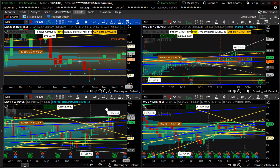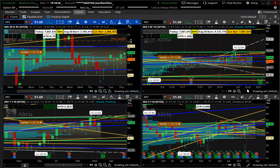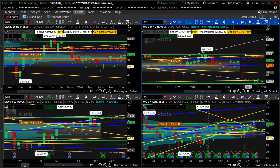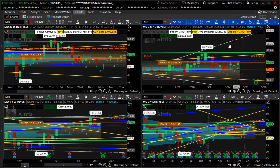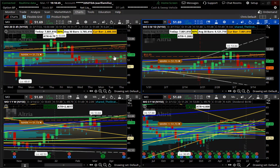This is giving us a nice look too, going into next week. Yeah, that 51.88 is a key level, like on multiple time frames. That's the wick on the quarter, and it's all kind of multiple levels. If it shows some strength tomorrow, we can make a pretty decent move. Yeah, okay.